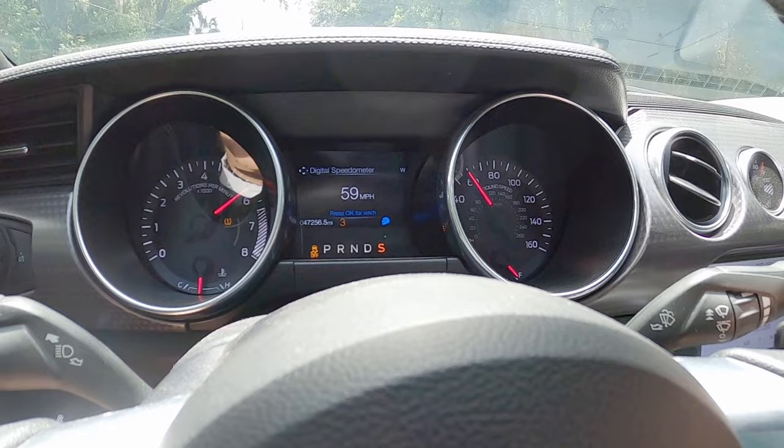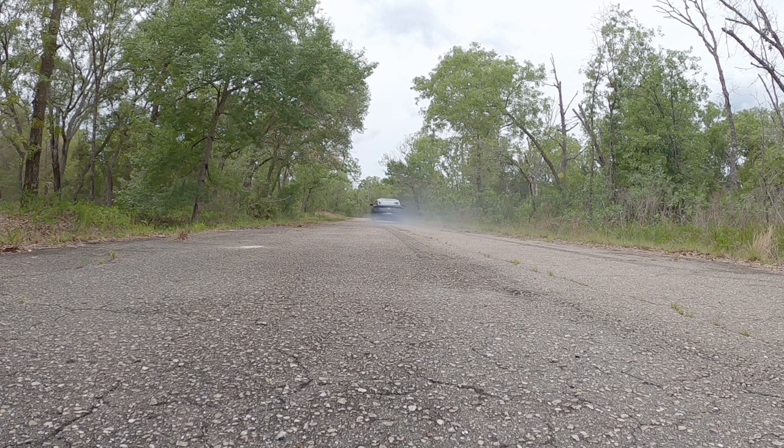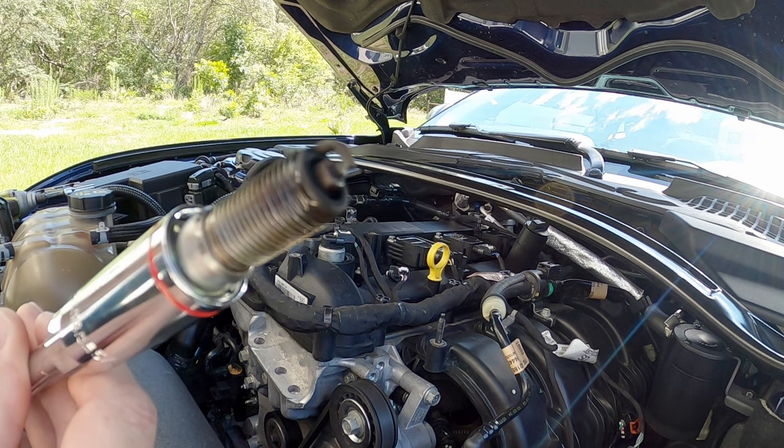I was really, really shocked. Not only did the car feel smoother, it was running a whole lot better — it felt like it had more power. I could easily pass cars I couldn't before. Even the spark plugs were so much more lubricated, whereas with the Marvel's Mystery Oil only, they were really, really dry. The blend of Marvel's Mystery Oil and Lucas Upper Cylinder Lubricant was doing a fantastic job of keeping everything lubricated, clean, and running good.